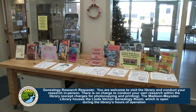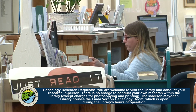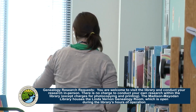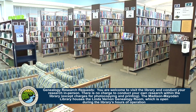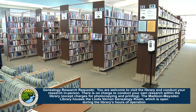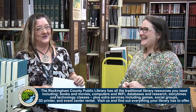So if you had documents for taxes or something you need to scan, you could just bring your flash drive in, we'd scan it and you take it with you. We sell flash drives too at the front desk for $2. So they're available, and so are earbuds for the same price. And you're welcome to purchase them whether or not you have a card. We do that all the time, every day. It's a regular thing with the copies.